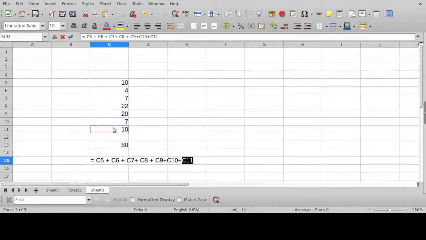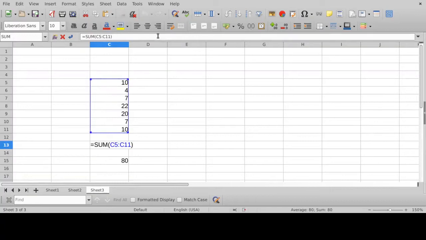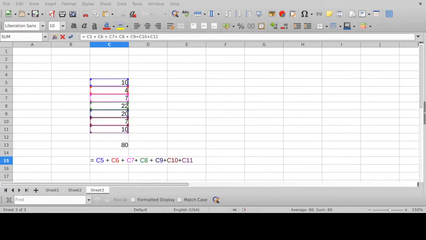First of all, that was annoying because I had to do a lot of clicking, and every time you click, the address appears in the formula, and then you hit enter at the end, and of course you're going to get the same answer both ways. Okay, they both cover the same numbers, but I think you would agree that it was a lot more typing there.